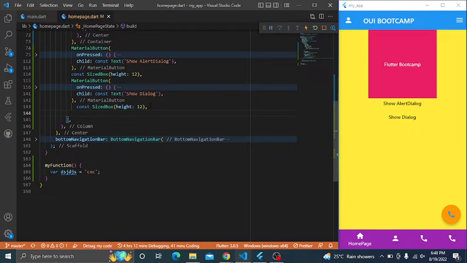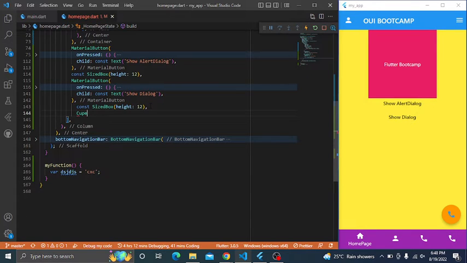The material design is for Android. Then Cupertino, if you go through any iOS documentation, anything Cupertino is for iOS, while anything material design is for Android. So this material button that we are calling now is the Android button design widget. We have Cupertino button also.